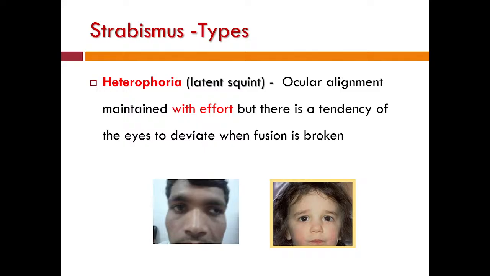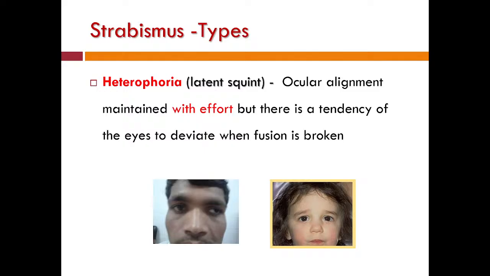So in this patient, there may or may not be latent squint. What you have to do is, after doing a torch reflex test, you find there is no manifest squint. The eyes are perfectly aligned, with the reflex in the center of the pupil in both eyes. But then you cover one eye with the hand, wait for a few seconds, and you have broken the fusion, broken the binocular vision. Now suppose this patient has weak fusional reflexes, then the eye under cover will deviate. So you uncover the eye which you have covered and see what is happening. When you uncover, you will find this eye makes a movement again to take fixation at the object of fixation.